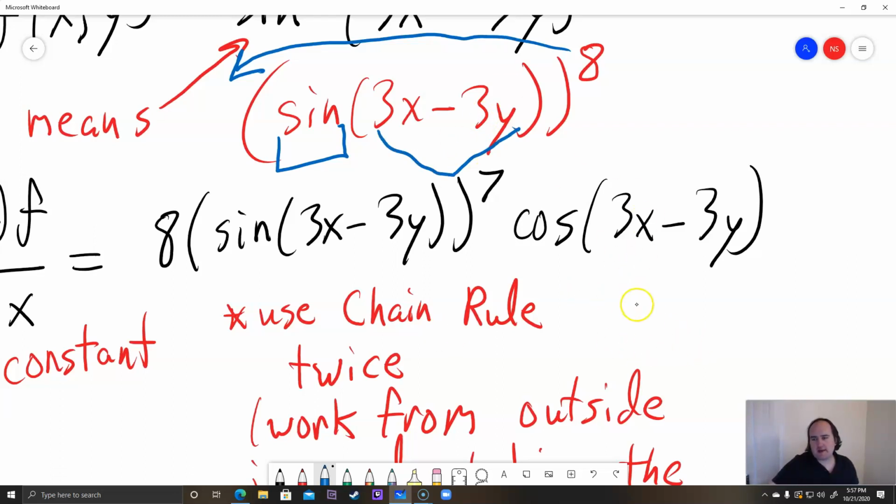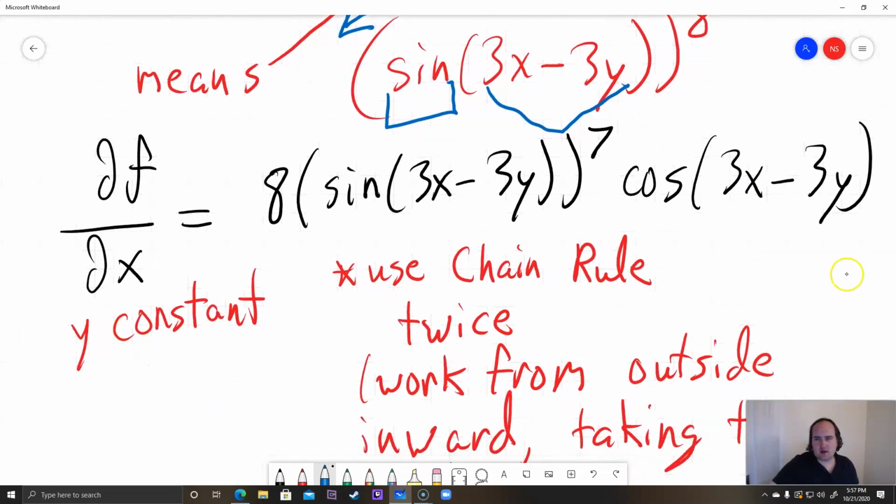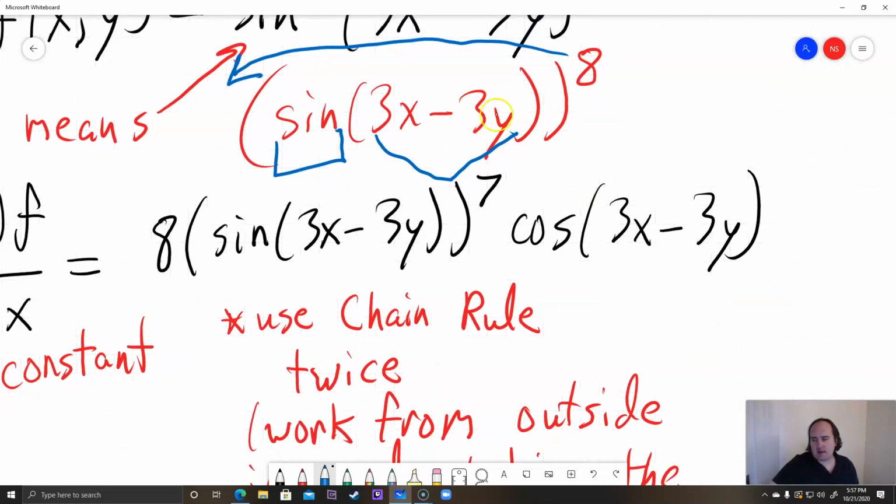So that's the last part of the chain rule. So what's the derivative of 3x minus 3y? Well, because y is constant, negative 3y is constant, so it's just going to actually be 3. So we're going to have times 3 at the end here. So I know that's a lot of stuff going on, but it's really stuff from Calculus 1. So if you don't remember Calculus 1, you're going to have to review that. But anyway, we can kind of multiply the 3 and the 8, but then other than that, there's not really anything else to simplify.